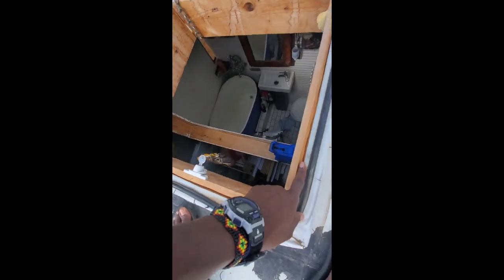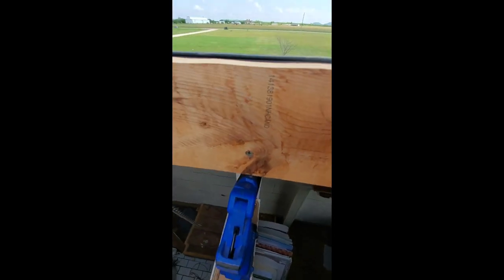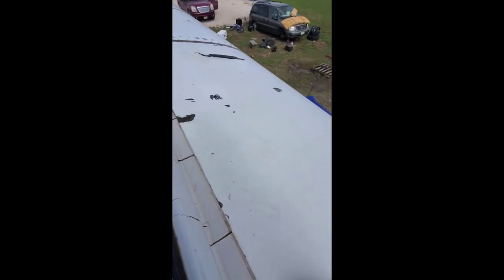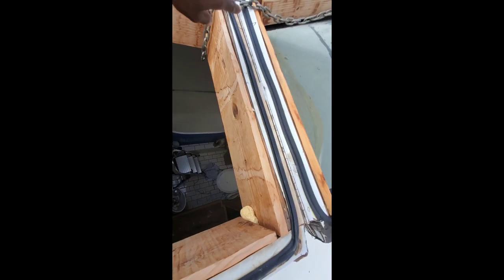So she did that all the way around. She used a metal to wood screw right there. Because that screw is metal and long, it goes into the metal of the bus, the frame. I'll show you so we can see what I'm talking about. And then she put foam on the sides to try to insulate it. And then she put a latch there, a piano latch going across to hold that down.